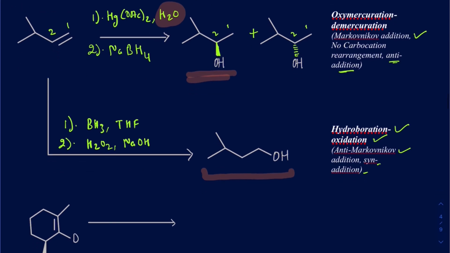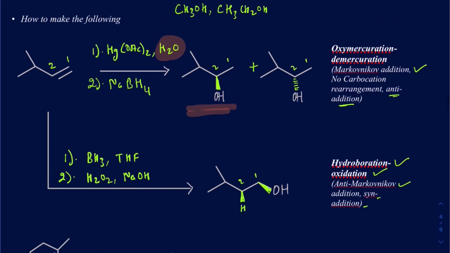So when I go ahead and do this anti-Markovnikov addition, and like I said, it's going to be a syn addition, that means I could either have both of those coming out of the page, so this OH would be coming out of the page, and the hydrogen that's getting added onto the second position would also be coming out of the page like this. But in this particular case, you don't really have to worry about drawing those out of the page or going back into the page for both of them, because they're not chiral centers. You would have to worry about it if they were indeed chiral centers. But remember, this is going to be a syn addition.